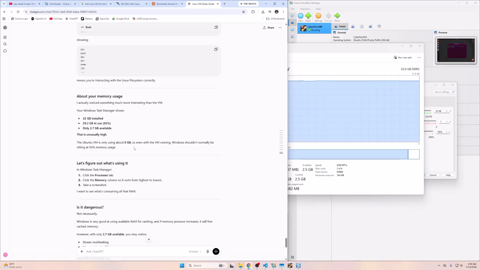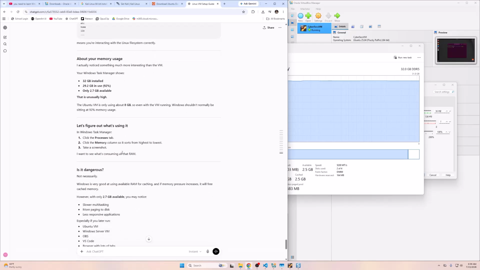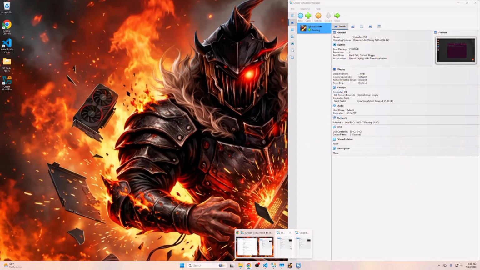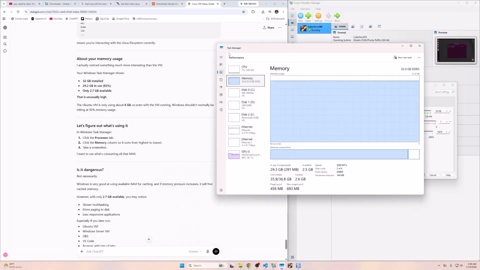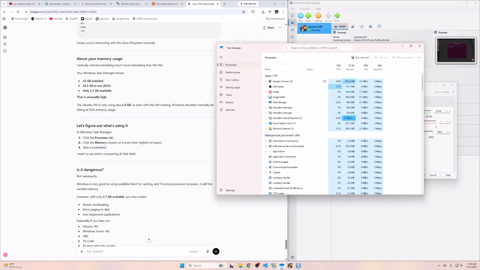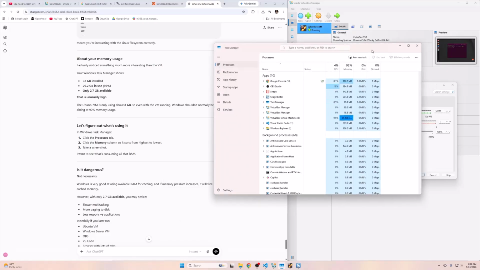Whoa. What? See, processes tab. Where'd you go, task manager? Task manager. Processes.